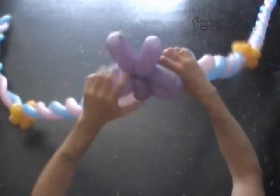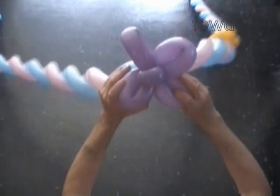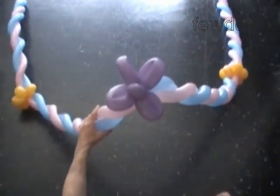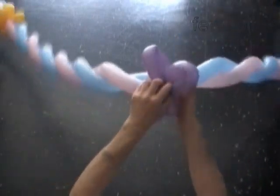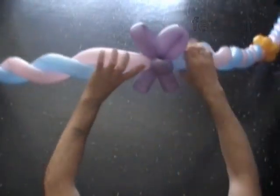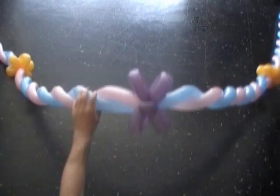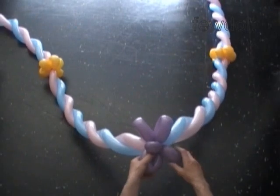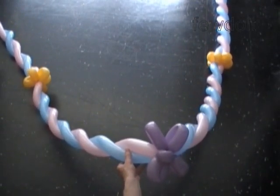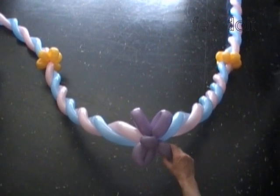I am very sure by now you have many ideas of what you can do with a candy bar. Let's shortly go over what we have done: we used two balloons candy bars to make one arch, we learned to wave balloons in different directions, we made a one balloon candy bar, a two balloons candy bar, and a three balloons candy bar, and we used a candy bar as a body for an animal. So here is our arch.